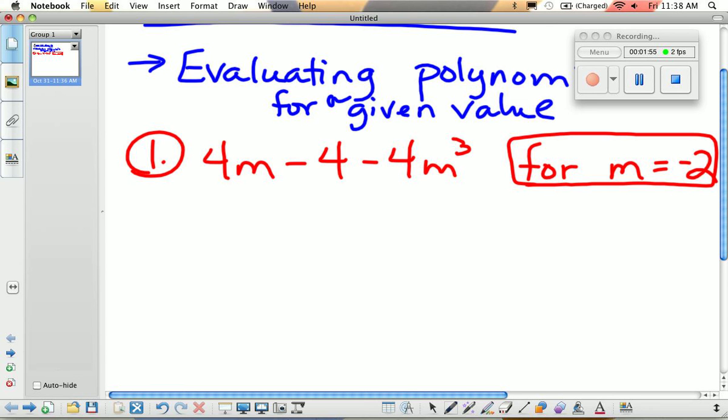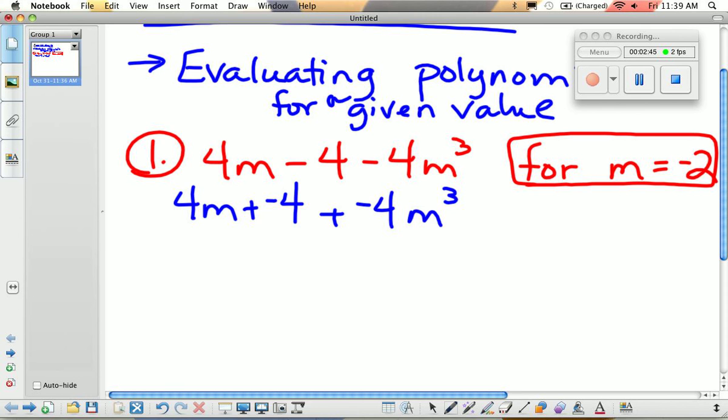Now, this is just a question. I'm not saying that we have to put it into standard form, but is this in standard form? No, it's not right now, is it? Which term would need to be in the front if it was in standard form? The negative 4m to the third, which is a good point in itself. We're going to change all this subtraction right now, though. I'm not going to make you put it into standard form because it really doesn't matter for evaluating, but I do want you to change it to add the opposite before we substitute, because we'll be more successful that way. So now we can see that if we did want standard form, a negative 4m cubed would be in front.